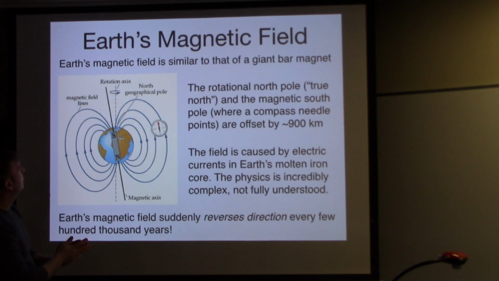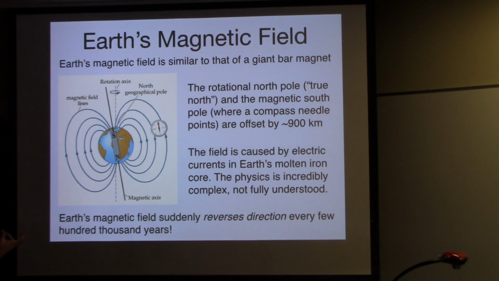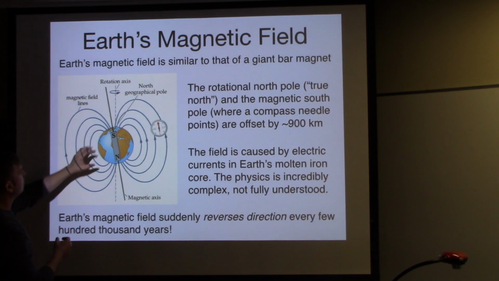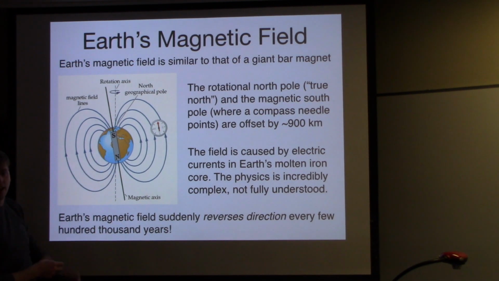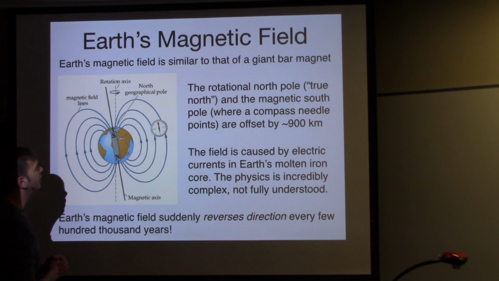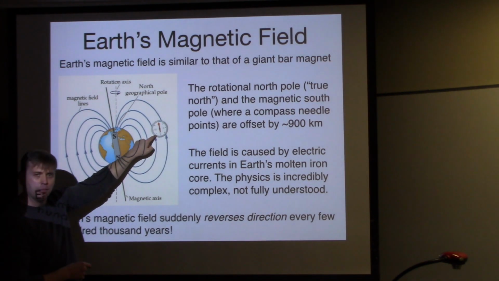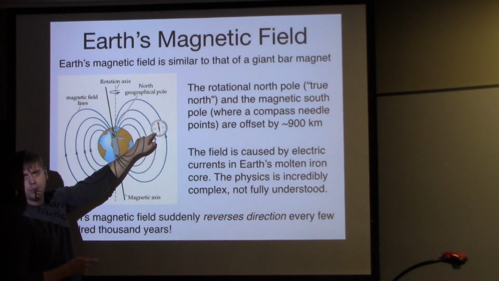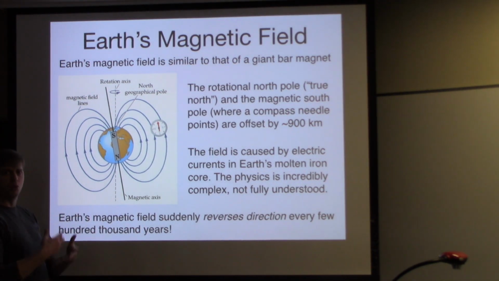So in other words, if we think of the Earth as having a giant bar magnet inside of it, it's not actually going to be lined up with the rotation axis of the Earth. Okay? And to make things even more confusing and complicated, remember how if you take a compass and just see which way the needle is pointing, it's going to be pointing north?